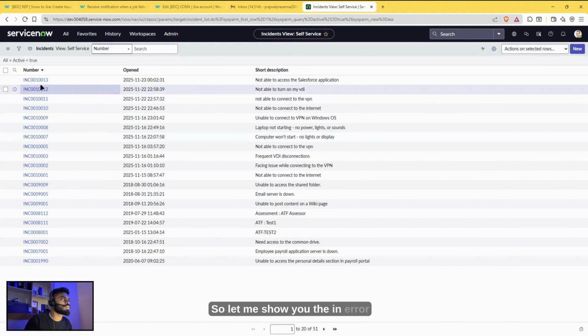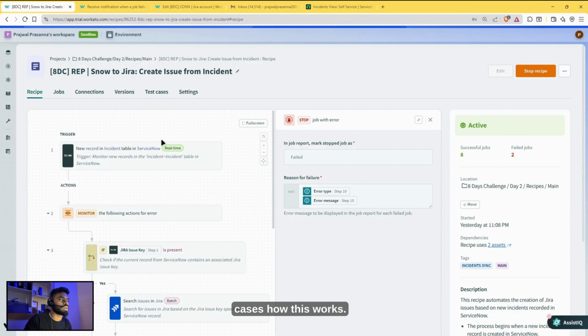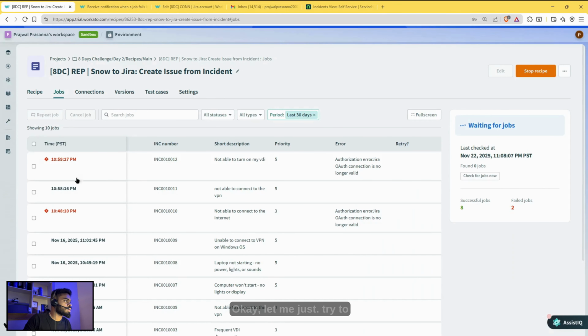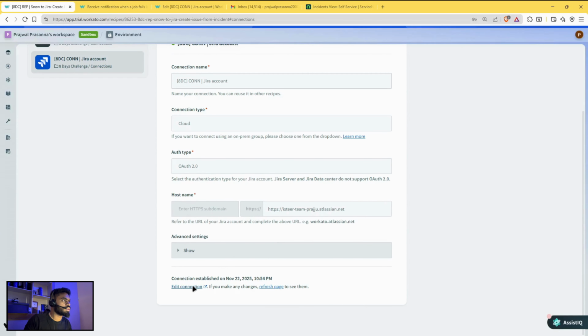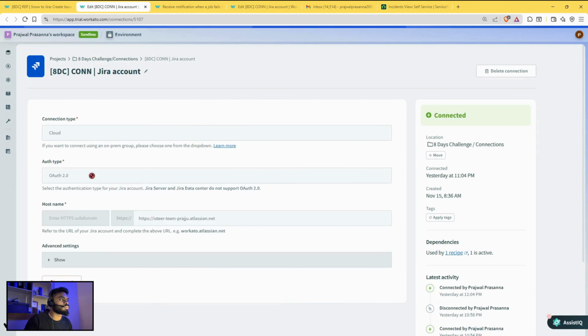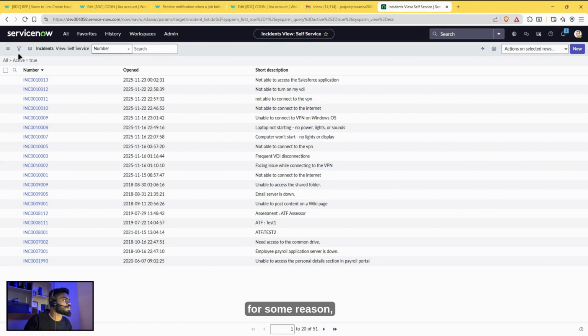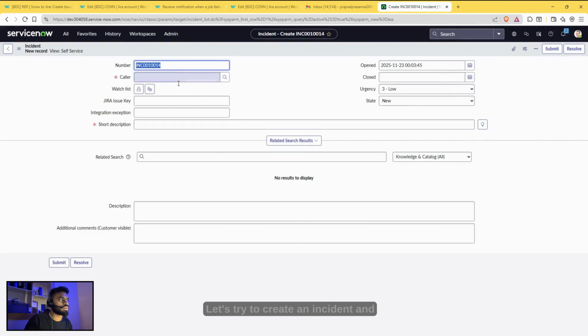Let me show you how this works in error cases. Let me disconnect the Jira account. Let's go to connection. Disconnected. For some reason, the connection got disconnected. Let's try to create one incident.